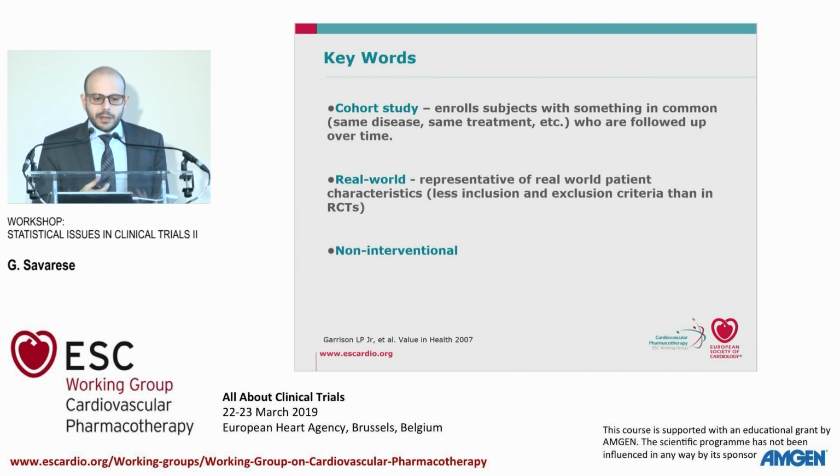We read this word quite often, real world. We use this word because these kinds of studies are representative of real world patients' characteristics. This means that registry-based studies have fewer inclusion and exclusion criteria than randomized controlled studies. So they represent a little bit more the real world population, the patients that we meet in our daily clinical practice. So that's why we're here talking about real world studies.